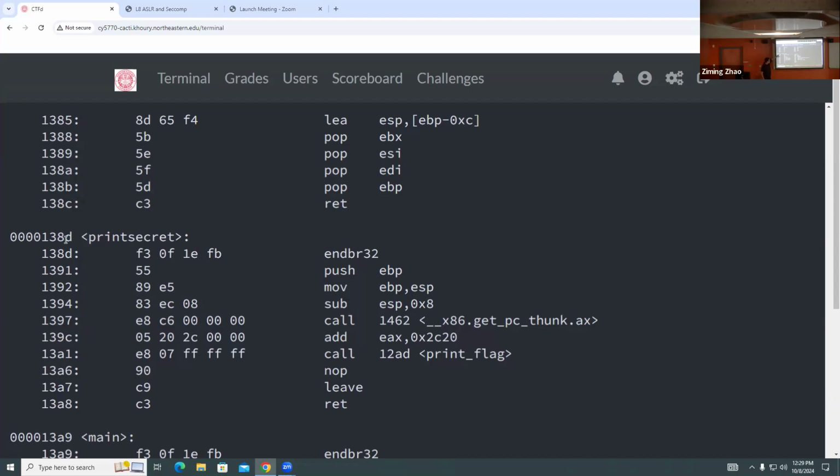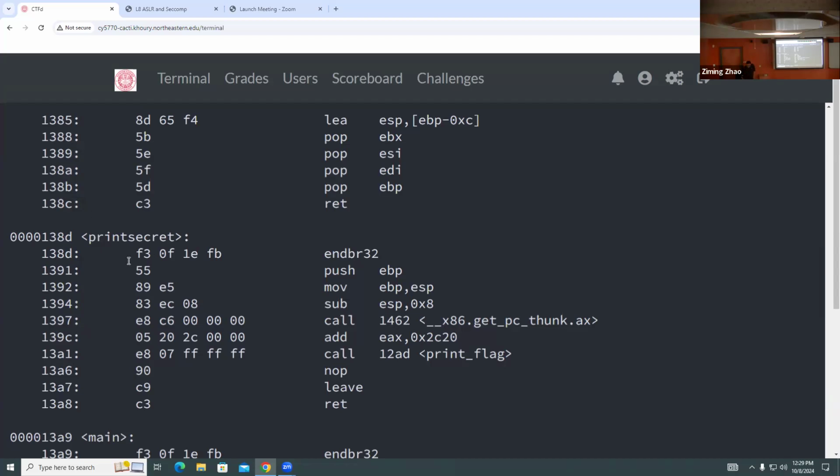The second byte, the least significant byte, this may be randomized. There is a base address plus 13, but print secret and the address on the stack, already part of the address inside main, they will have the same byte there anyway, because the offset is the same, 13. The base is the same, right? So we don't really need to change that. We only need to change the last byte, bypass this, right?